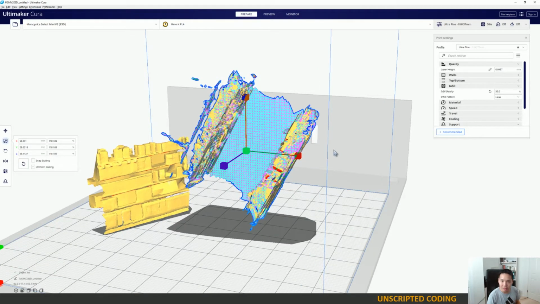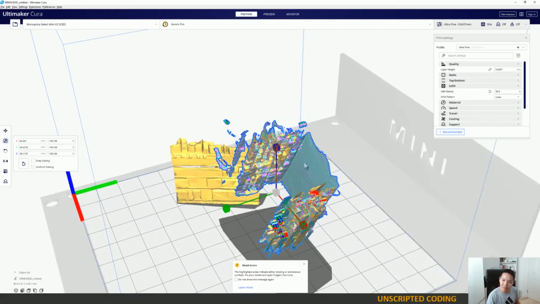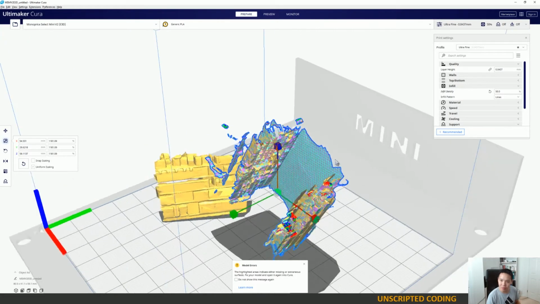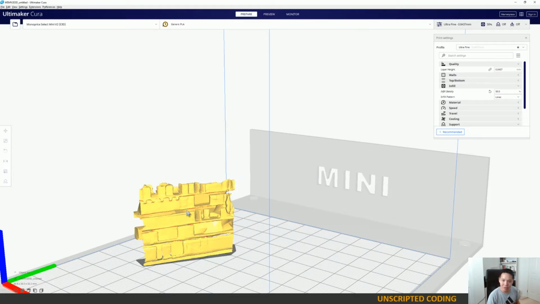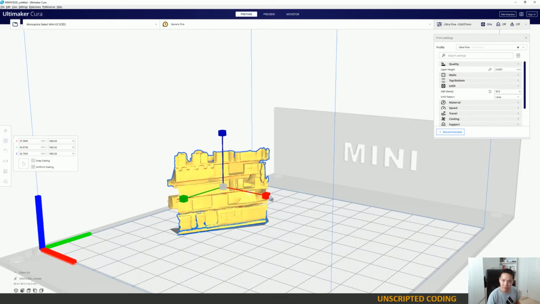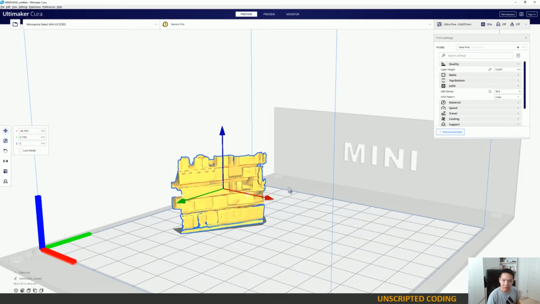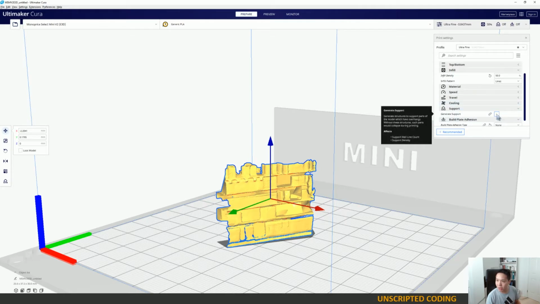You can see these highlighted areas that is missing or extraneous. It's going to cause all sorts of problems to try and print this. Let's not even bother rotating it, delete it out. But this one is perfectly fine. Move this out. What we're going to need is a bunch of support.